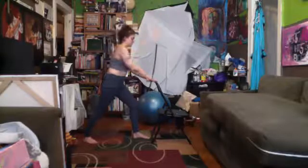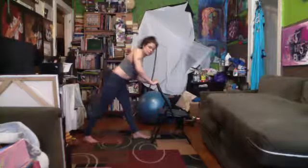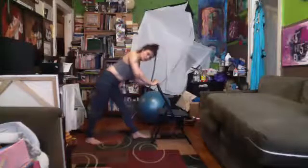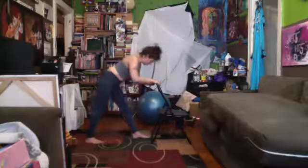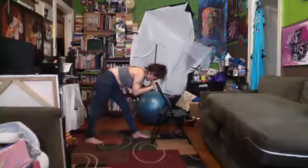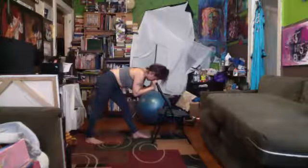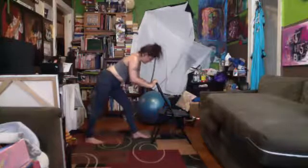Hands come down. But we're going to come right back into triangle. So we're going to just take our legs where they are. If you want to adjust them a little bit, you can. Bring that foot so that it just kind of clocks back over like it's facing 12. Soften that left leg and come back to stretch that hamstring out again. Good job. Breathe in and out. Then slowly come back up.